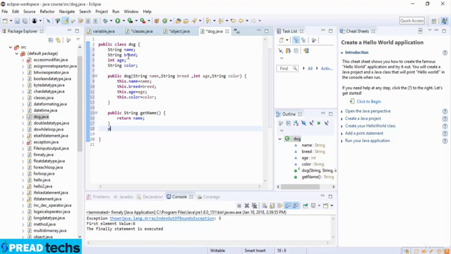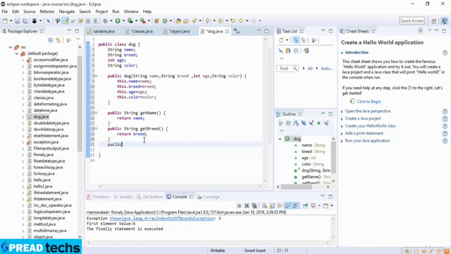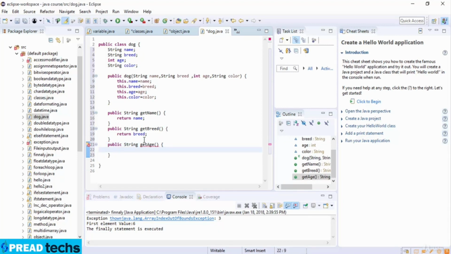Then method number two: public String getBreed, which returns breed. Then method number three: the method to get the age, which will return age.